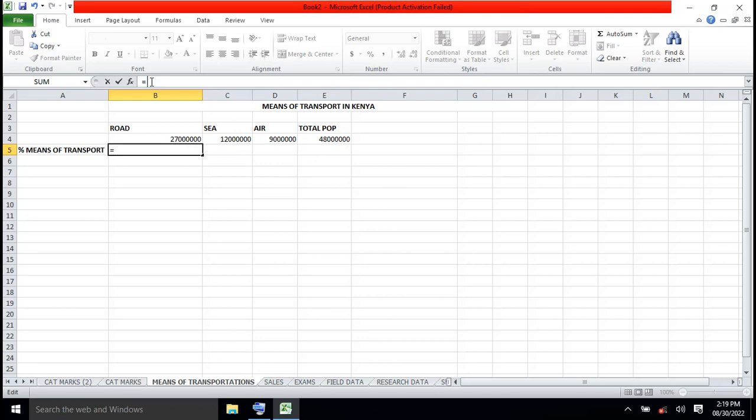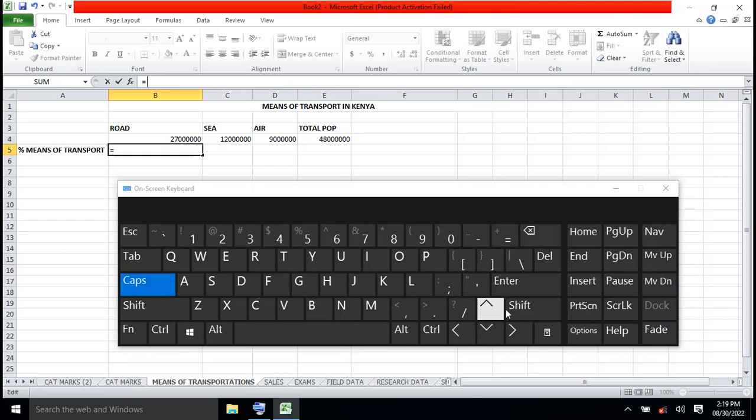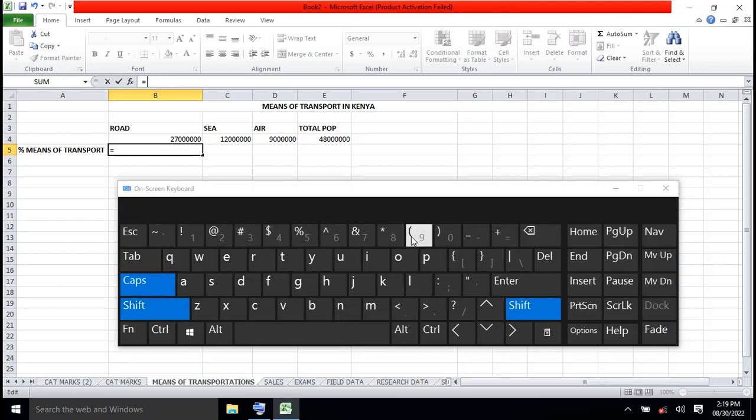You can do that by, first of all, you enter brackets. I showed you how to enter brackets. Just let me pull up my keyboard. I can click shift, and then I just enter those brackets, and I want to calculate.